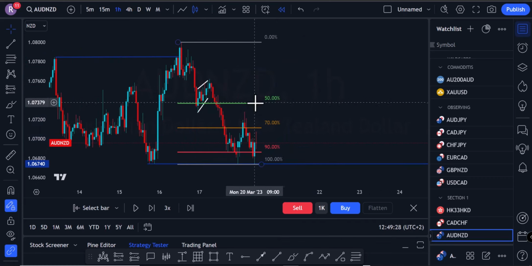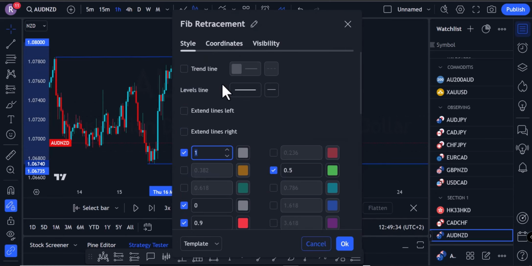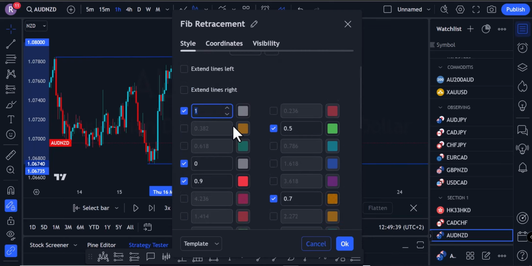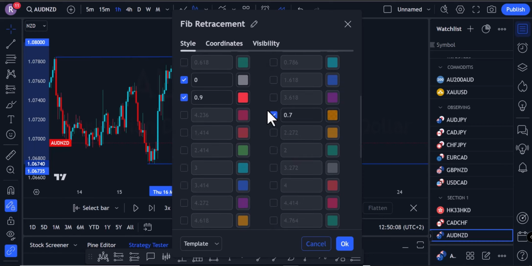Now let me show you the settings of this tool, right? So this is the style, so you can just screenshot everything. You can also pause the video to see how we set this Fibonacci retracement. These are the coordinates you should be using, and the colors you choose yourselves, the colors you want. And this is 0.7. This is for something different. Maybe I'll make a lesson on it in a future video, on how I use the 0.7 70% area and what it's for. But it's not for take profiting, it's for something else, so stay tuned for that.